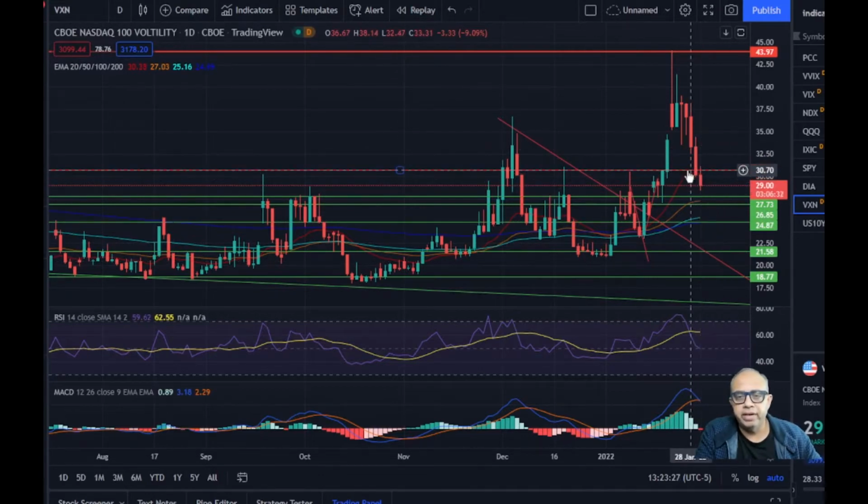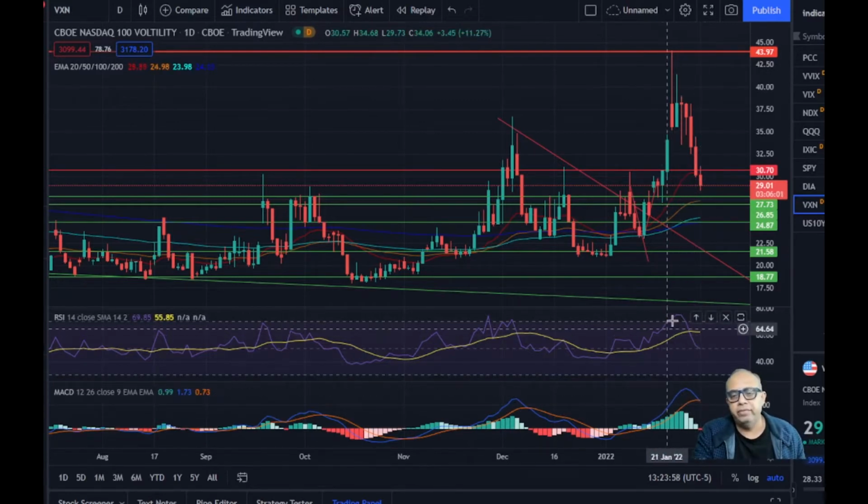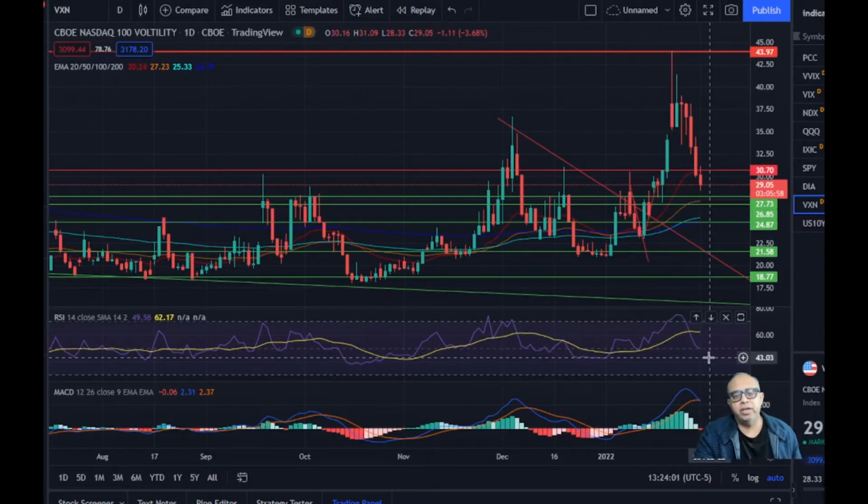It is being restricted by the 20-day EMA, which is this red line. It's also bounded by 30.70, which is our earlier support, which has now become a resistance. And we are looking at a support of 27.81, which is this green line below that we have to break through. And following that, we'll have a 50-day EMA at 27.13 that we need to break through and go below. Our MACD, as you can see, is turning and crossing over the signal line and going bearish, which is a really, really good sign. And we also have our RSI momentum, which is falling. That's also a very good sign for the VIX, because this would mean that it's going to fall down further.